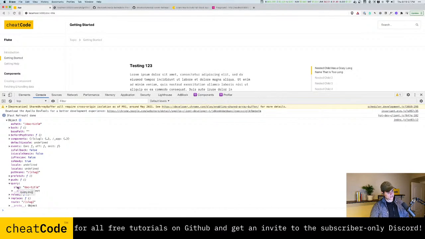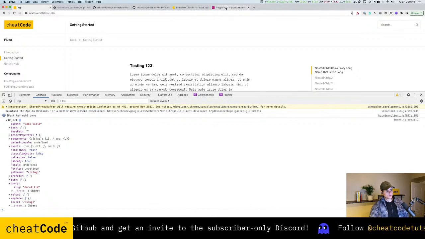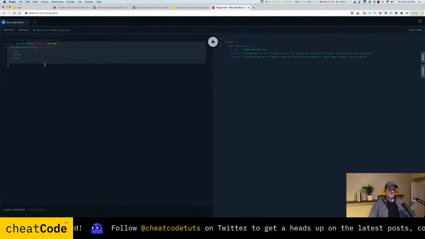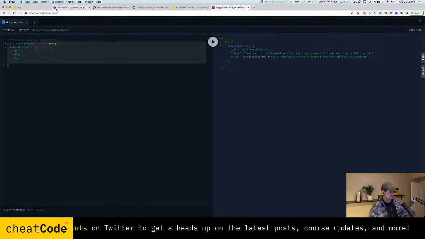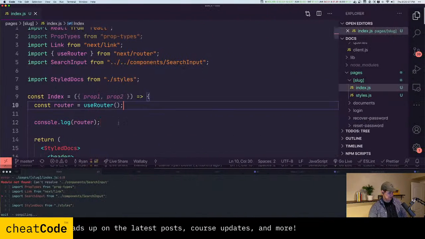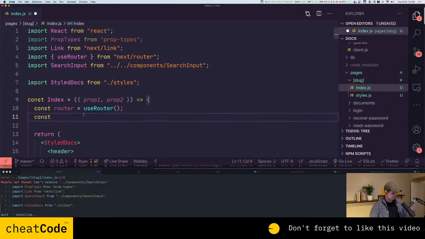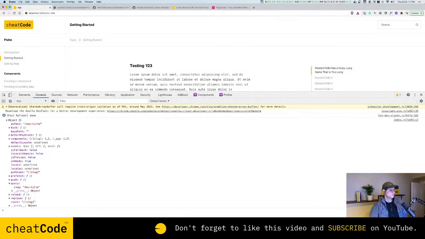And the reason we need that is, remember, back in our GraphQL query, well, we want to ask for a specific piece of documentation. So what we're going to do is take that URL, we're going to hand that off to GraphQL to run our query. So let's see here.